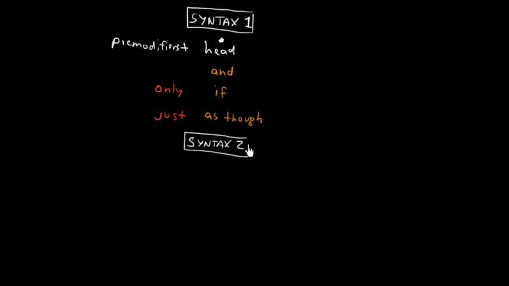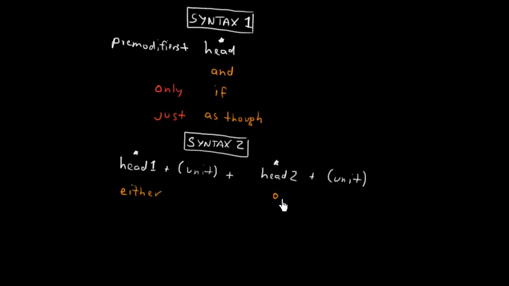Syntax 2. And this is different in that the head is divided into two parts. Okay, so we have head 1 and head 2. Now it's considered one conjunction because these parts work together. And generally what you do is you have a unit of grammar here, and then you have another unit of grammar back here. And the only rule is, these are coordinating conjunctions, and the two units of grammar have to be of equal grammatical weight. And I'll show you a very common one, so that I'm sure you'll have seen before: either or.